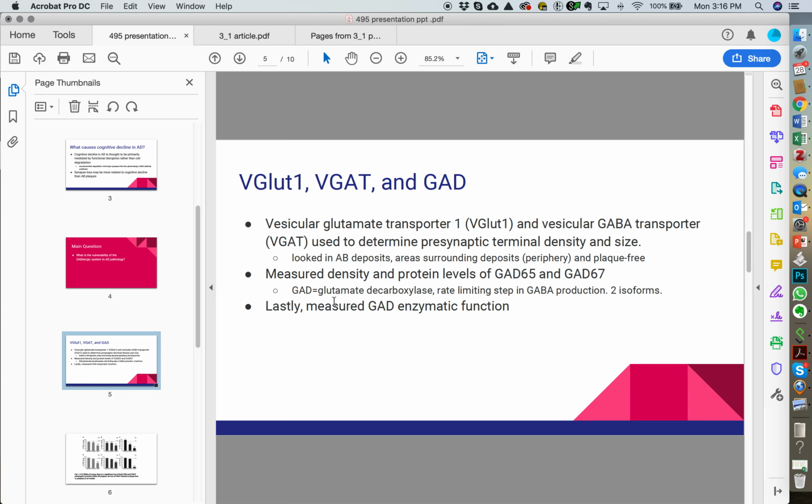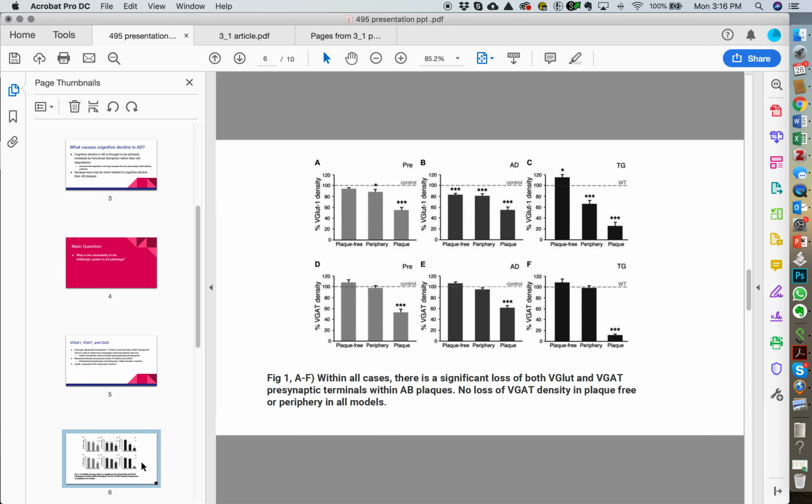And you're going to want to link it up as you can to the next slide, which is basically going through and trying to describe all of these figures. Wow, that's a lot of figures to talk about, and you don't have to talk about every single one of them. The main point they wanted to make was that if they were looking at regions that were plaque-free, areas in the periphery of the plaque, and areas right next to the plaque, they see a drop in this particular marker here, and here, and here.